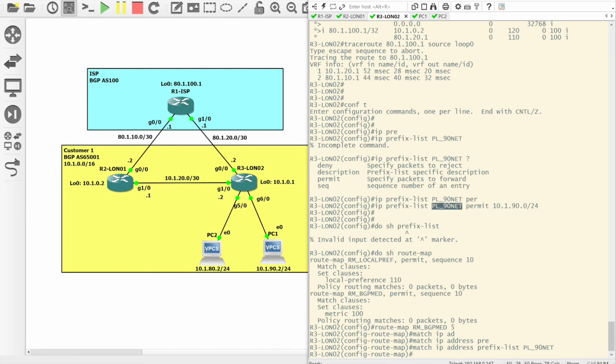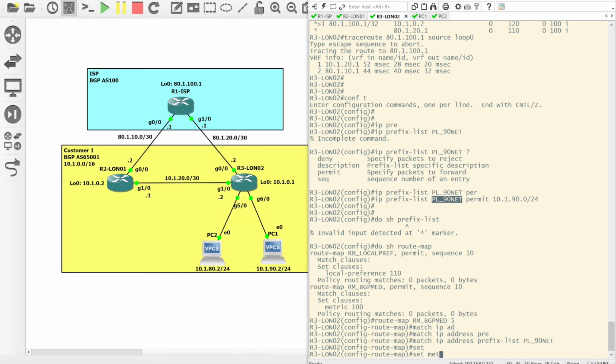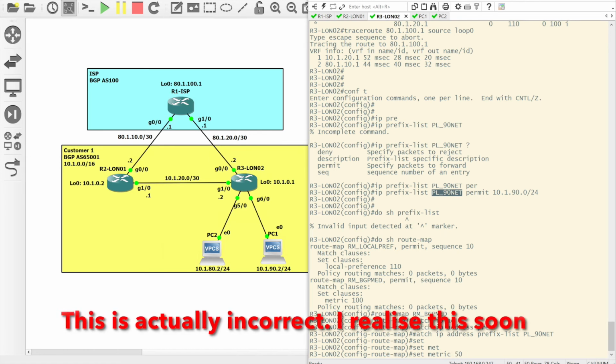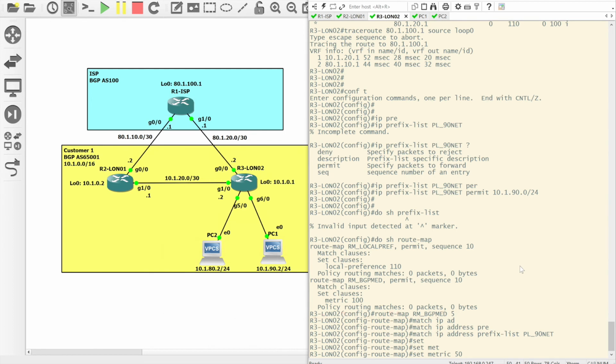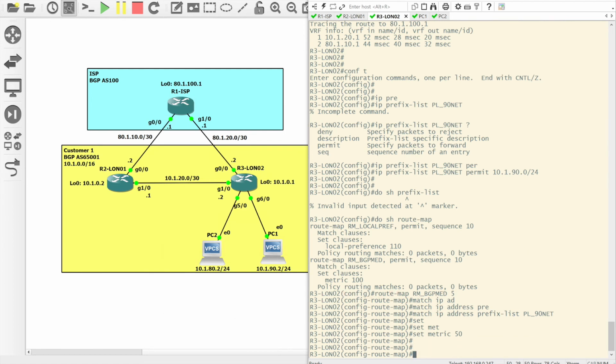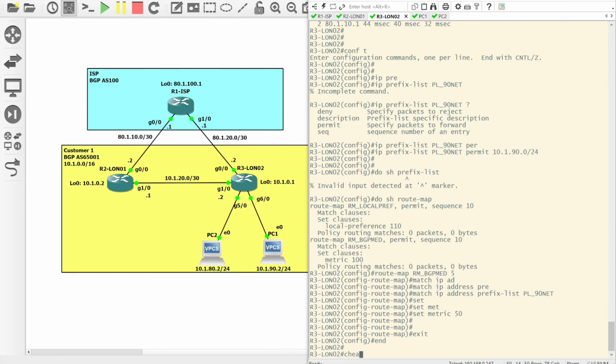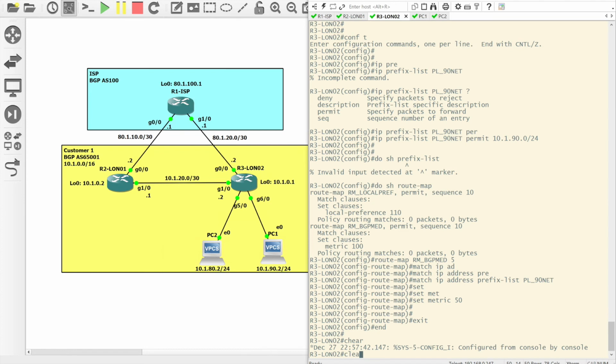And then we will match IP address prefix list, and then we'll specify our prefix list. And then we can either leave the metric to default, or we'll set it to 50, just so we can check that it's definitely working when we go onto the ISP router. So we set the metric as 50. So what we'll have to do is do a clear IP BGP.